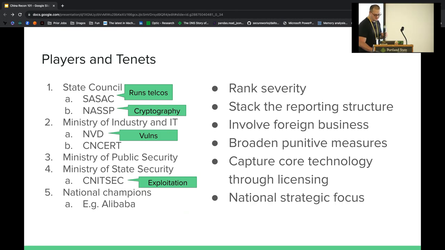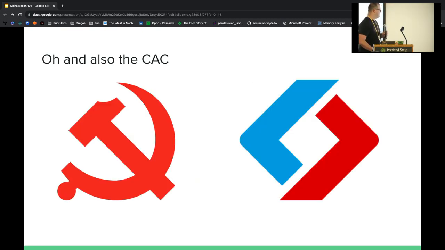And that's an orientation in which governmental discipline is inculcated. Largely this inculcation has occurred through the CAC, which is new under Xi and run directly through the party rather than the state. The CAC is short for the Cyberspace Administration of China. Its hierarchy extends into the Central Committee, and it has evolved from a body tending towards censorship policy into enforcing the recent raft of aggressive security legislation, such as the Personal Information Protection Law, or PIPL.